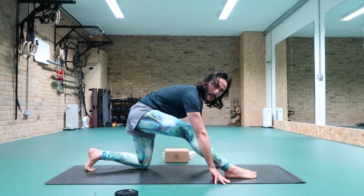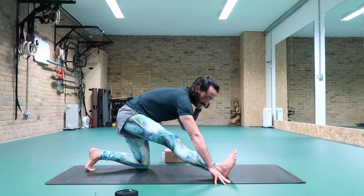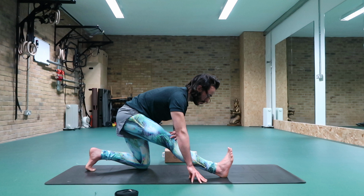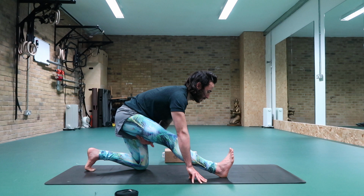So here my hips are sat over the left knee. The right thigh bone is drawing back into the right hip. The left hip's drawing forwards, trying to square the hips off. Right toes pulling back towards you, just activating the right thigh. And then just breathe into the back of the right thigh. So where you should be getting a stretch going on.